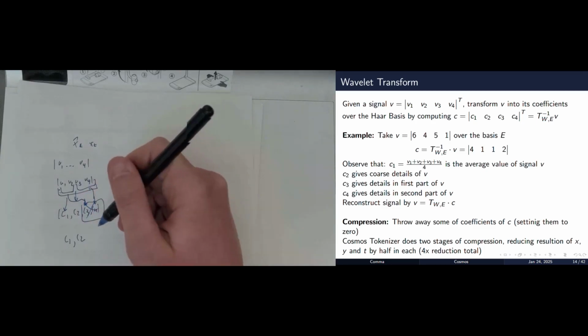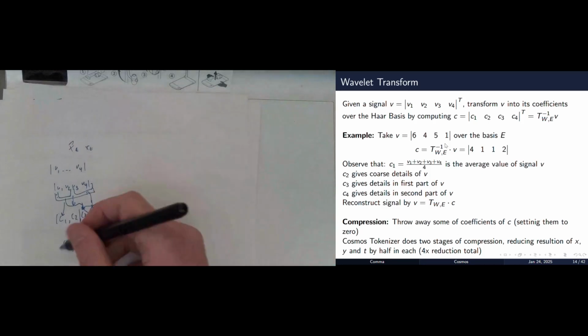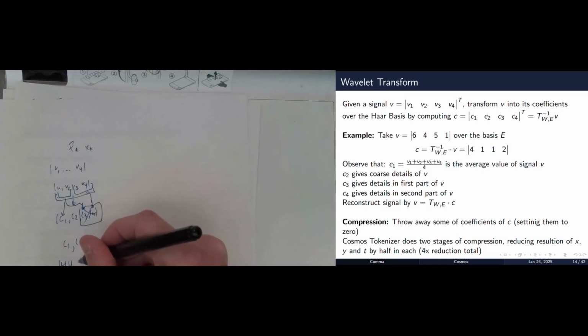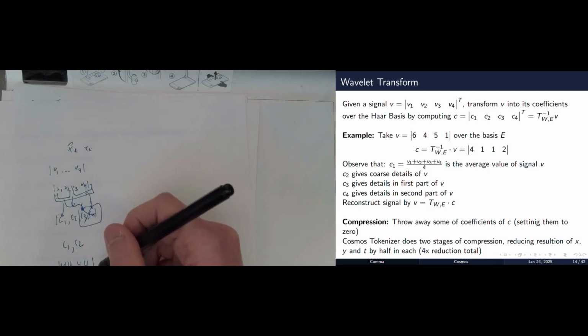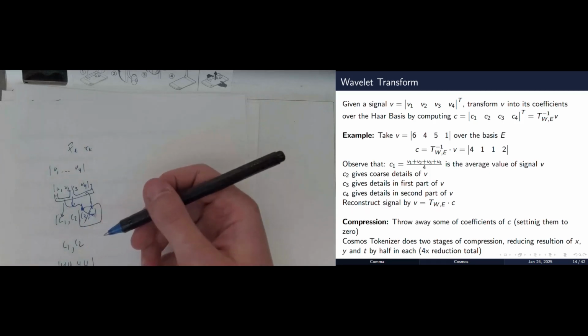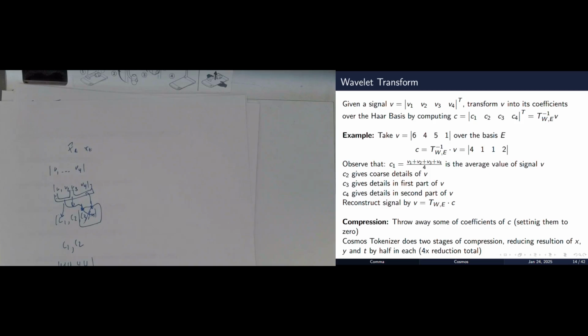What is C2 again? I should have looked into this. It says that it gives the coarse details of V. My thought is that it tells you which side is bigger, but I don't think that's it. If you're trying to reconstruct it, you start off with C1, so it's 4, 4, 4, 4, just the average value. Then C2 is I'm assuming which side is weighted more. But I'm not too certain. I did not understand what they meant by the coarse details of V. I saw what they were doing with C3 and C4 because you start describing the details in the other parts of the input.